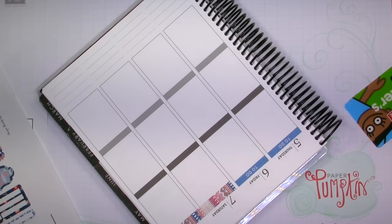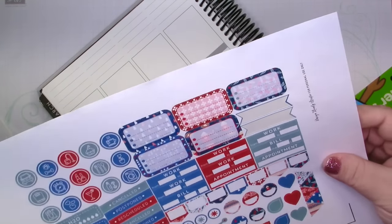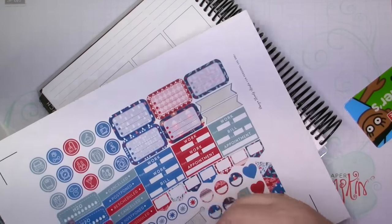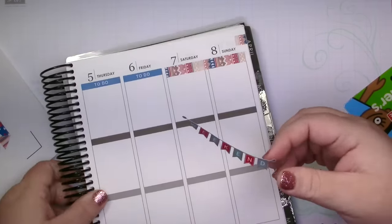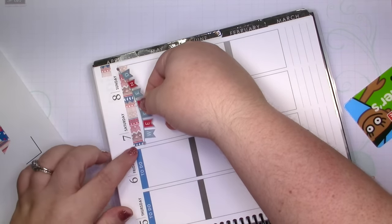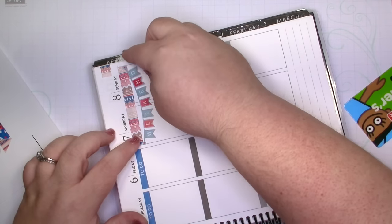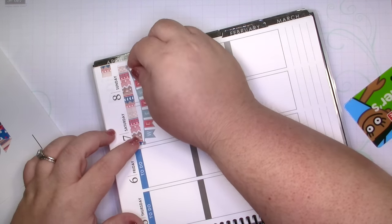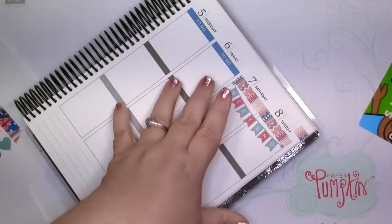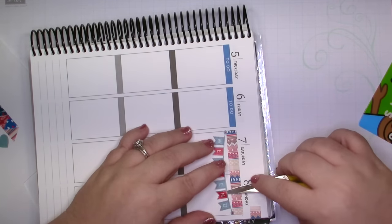Really, really hope. Where'd the weekend banner go? Right here. Which one do I like? I think I like the banner. That looks horrible. You see, you can tell I haven't planned and put stickers down in 100 years.